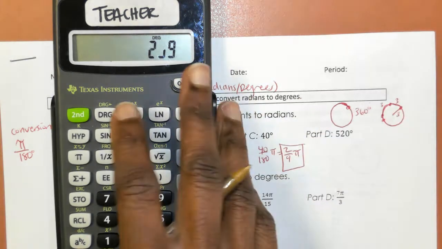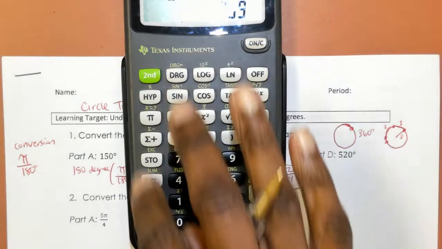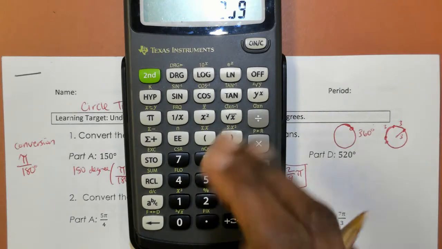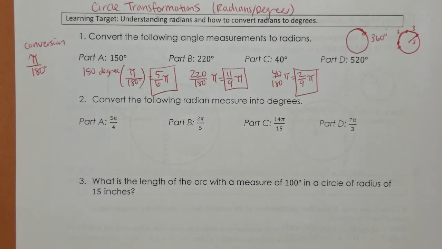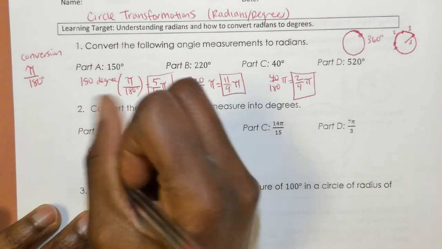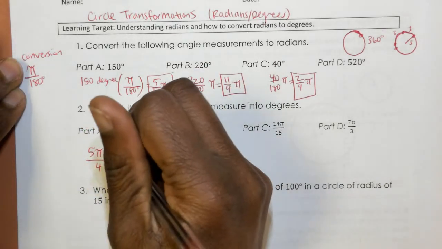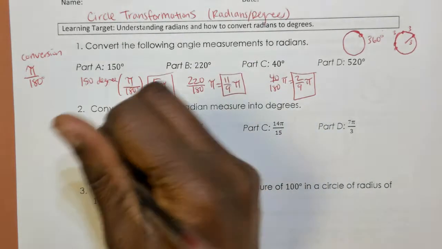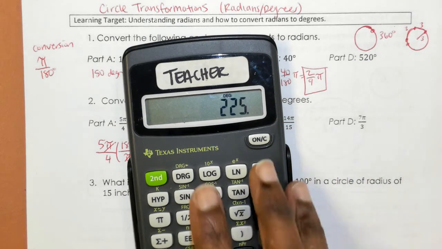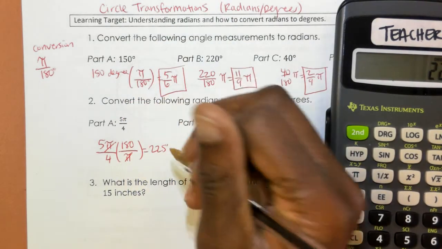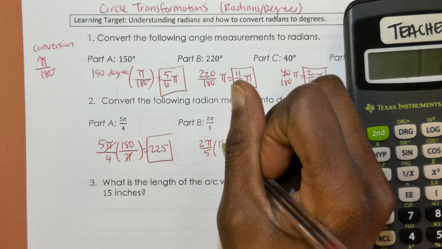So again, the way I'm changing it is I'm just going second arrow, that changes it from fraction to decimal and back. Then if you're converting from radians to degrees, and they give you the radians in terms of pi, you just flip the conversion. So 180 is still equivalent to pi, but we want to put the 180 over the pi this time. The pi's will cancel, so we're really just doing 5 times 180 divided by 4. So the answer would be 225 degrees. Okay. So you're just multiplying each of these by 180 over pi.